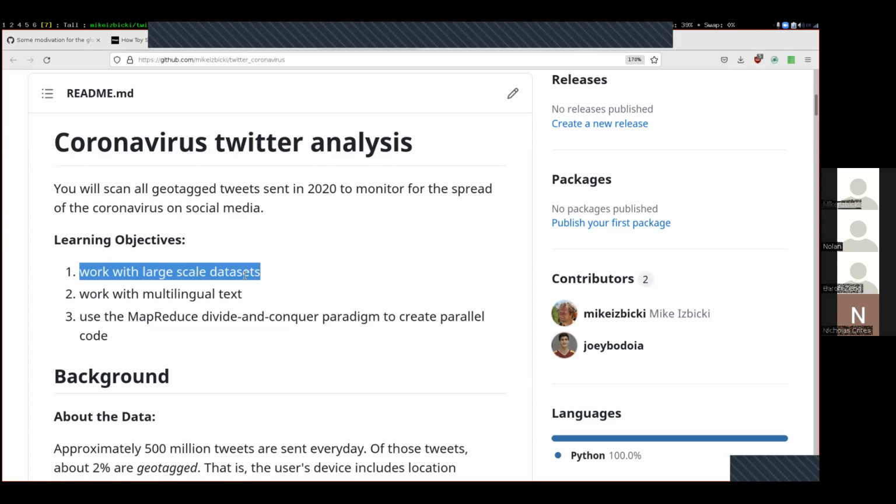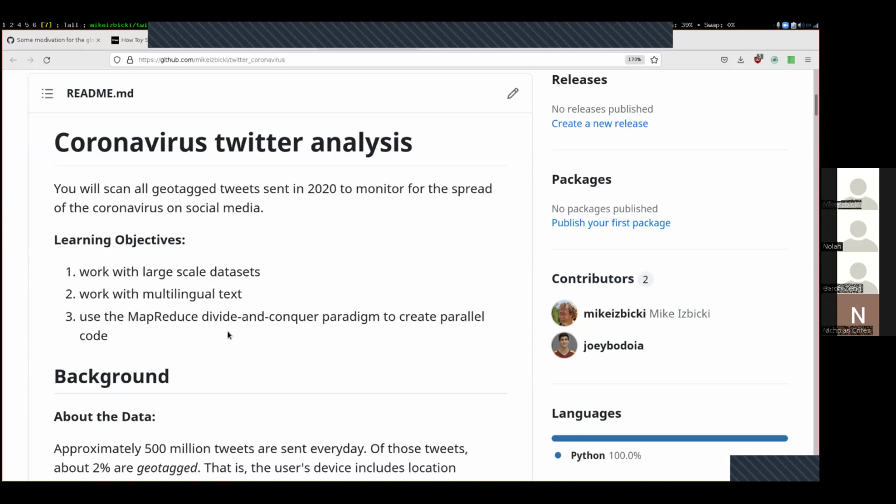We've seen before that it's almost 4 terabytes in size. This data set is multilingual. You're going to have to do things with not just English language tweets, but every language in this assignment. And we'll be introducing this idea of MapReduce, a very popular paradigm for large-scale computing. This is a good thing to put on your resumes when applying for internships or jobs. This is like a key buzzword.